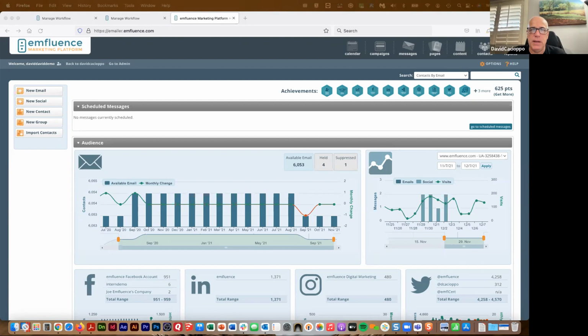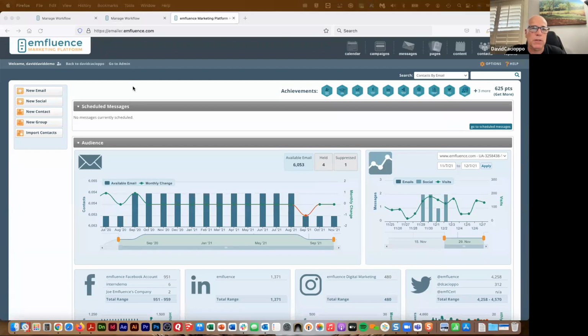Awesome. Very excited to be here today. I've got some fun stuff to show off, and maybe a few of you will recognize yourselves as people who have requested some of these features. We're going over two quarters' worth of information, doing a little catch-up work, because we've been involved in some very large projects. Chief among them is our SMS product rollout. We are officially out the door with that product, and it is available to you as customers. If you are interested, you can reach out to support at Emfluence and say, "I'd like to try SMS," and we can walk you through the process.